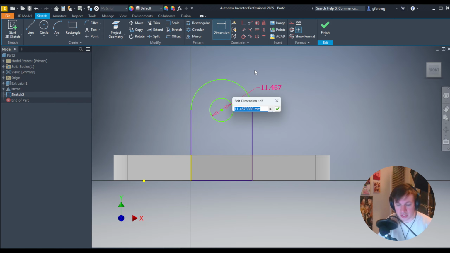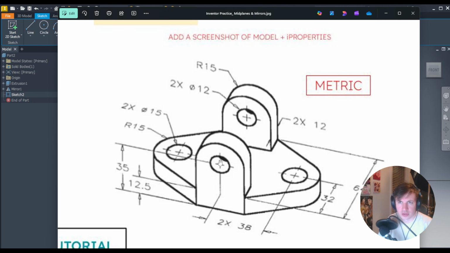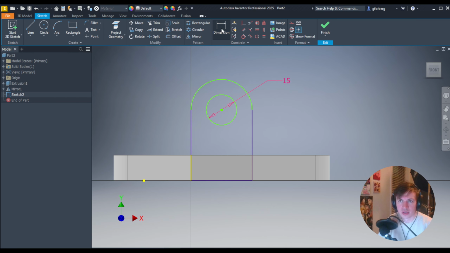This has a dimension of 15. I believe it's 15. Oh no, it's 12. We got 2 of them that are 12. And then this is a height of 35, and these are concentric. So let's throw that in. One, we're going to make this 12.